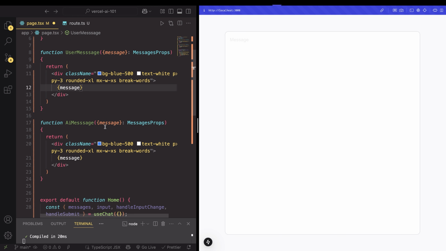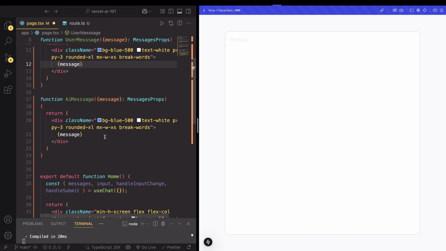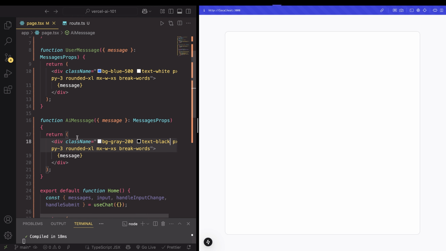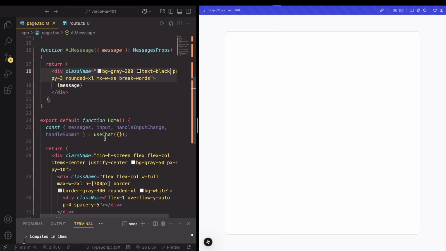Okay, and we just need to change this to what color? BG gray, maybe gray 200. The text should be black. And I think that we're good. We don't need to change anything else in here.